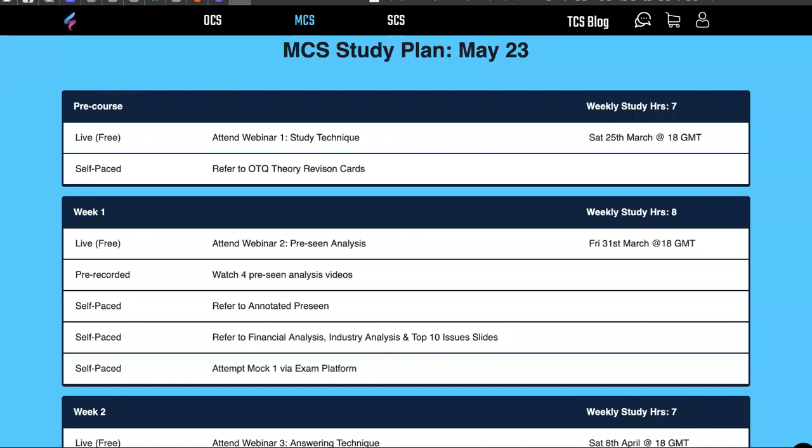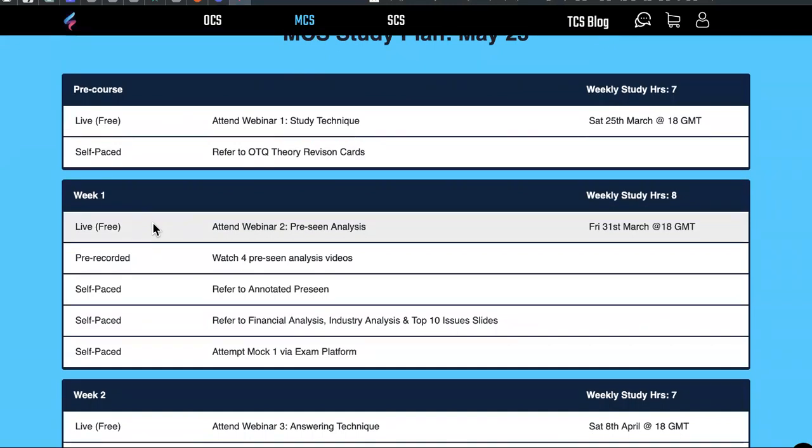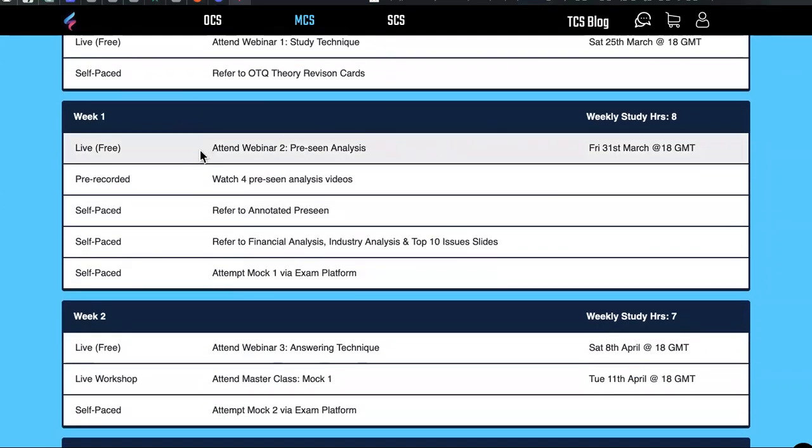So before we end tonight's session, let me remind you about what you're supposed to do in the upcoming week. It's going to be a hectic week when you look at week number 1, because you have to do a lot. You have to attend the webinar, which we have already done. Okay, so that's a tick. And if you missed out on it, you have to check out the recorded version of it.